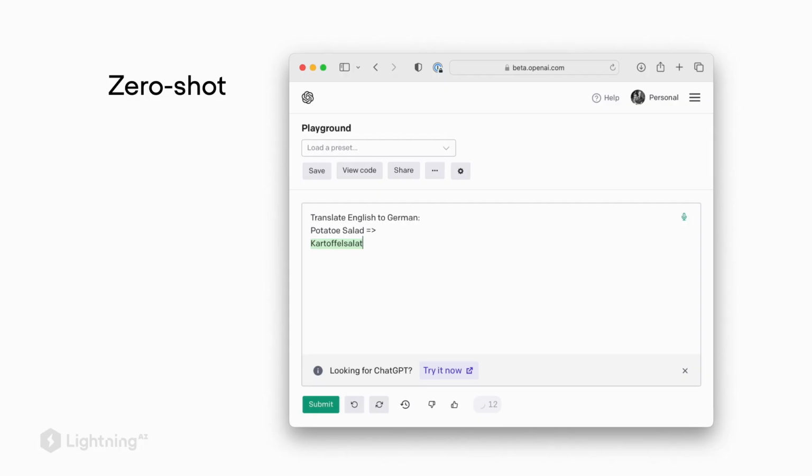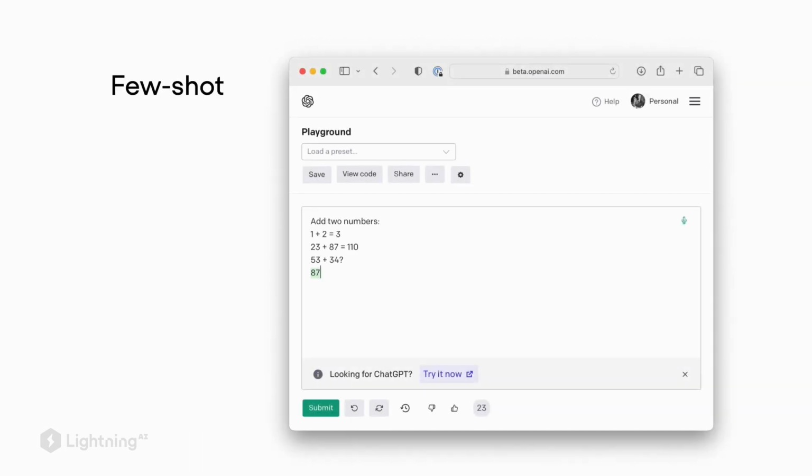So let's take a look at how zero-shot classification works in the context of ChatGPT. Here I'm prompting the language model to translate this word from English to German. Note that ChatGPT has not been explicitly trained to do the translation, so zero-shot here means that it can do the translation without having seen previous examples. A one-shot example here is where we at least include one example of the task that we want to perform.